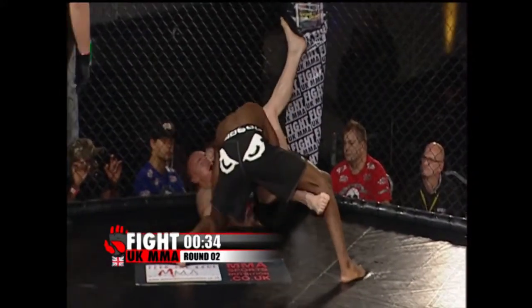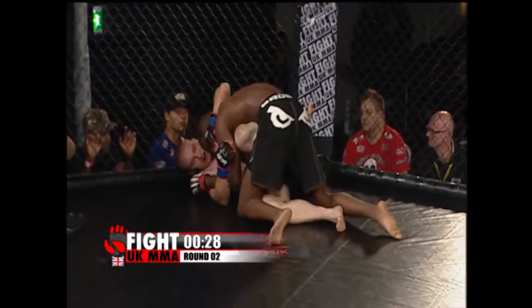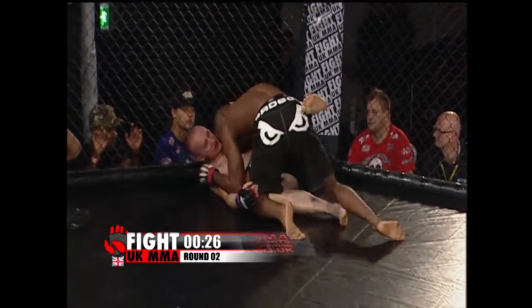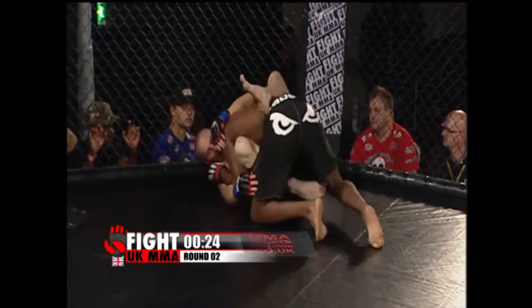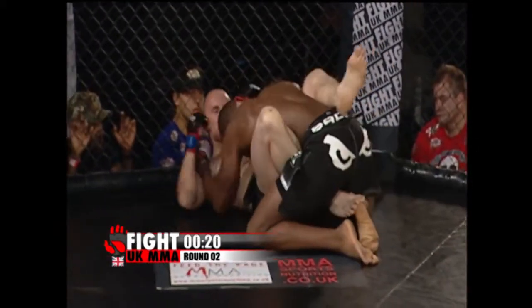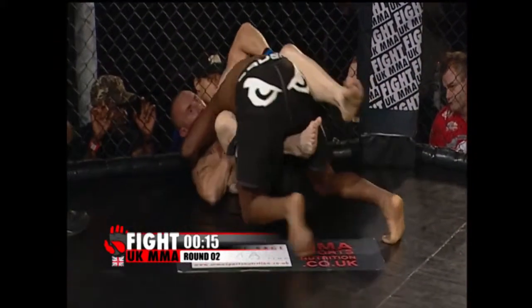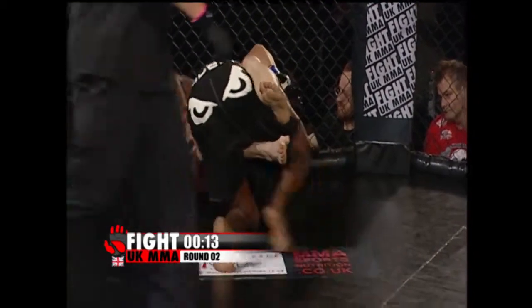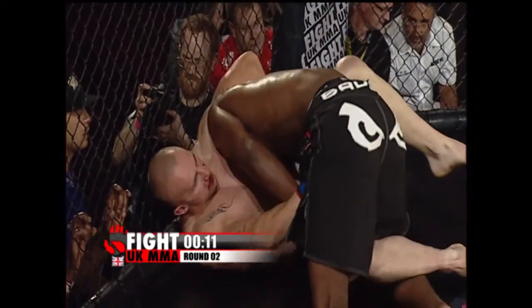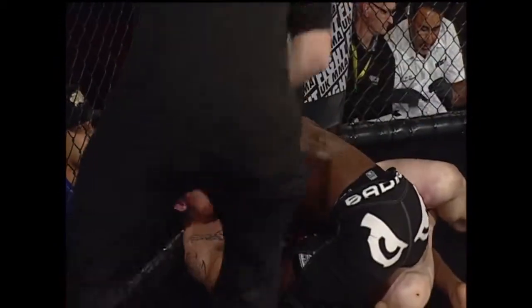Edwards moves to sidemount position. We can see what he's looking for — that left elbow cutting over the top if he can land it. He's got Pavel pushed up against the corner there, really looking to grind his foe out. It does make you ask the question: how is Pavel still in there? He's done fantastically well to survive a vicious onslaught that started with that head kick. Last ten seconds.